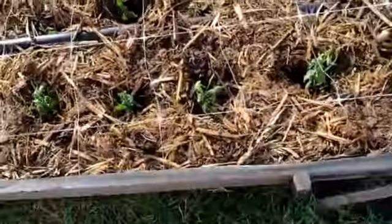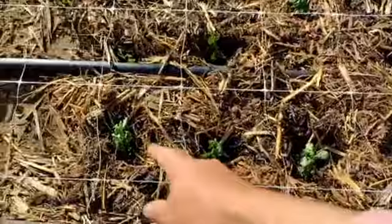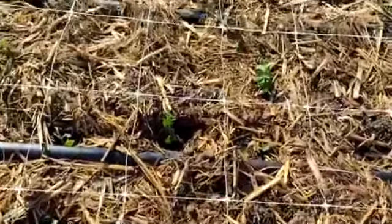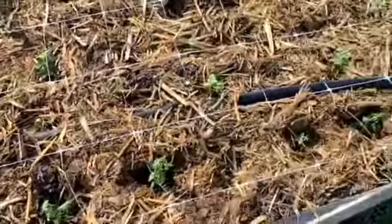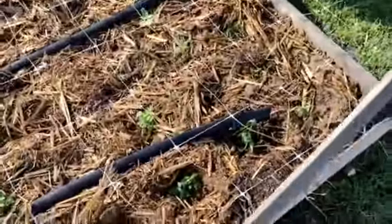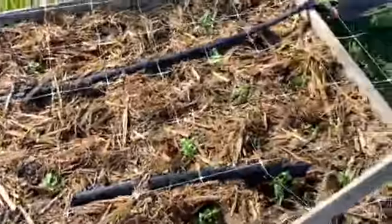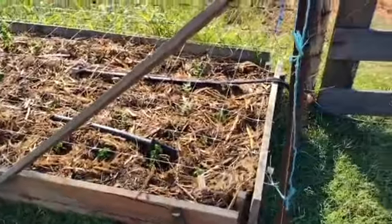There were quite a few nice ones, I've taken the tips out to try and help them. Some nice big ones along here, they were bigger than that one back there, that I had hopes might be flowering for Mother's Day, but now they won't be. And there were enough gaps in there as it was, but now there's going to be more. So anyway, that's what happens, I suppose, when you garden with children. Yeah, anyway, let's move on.